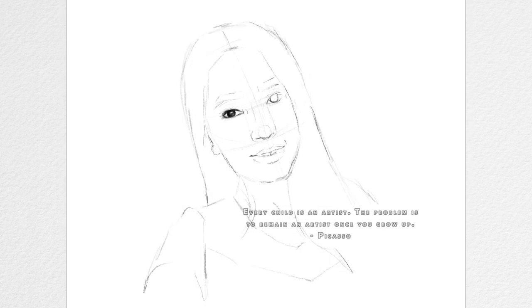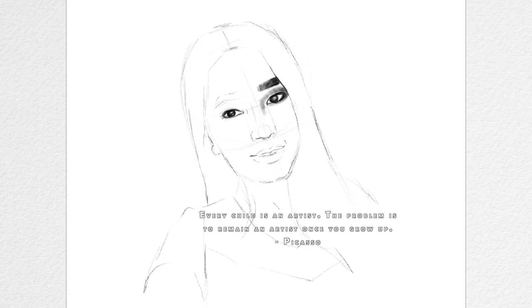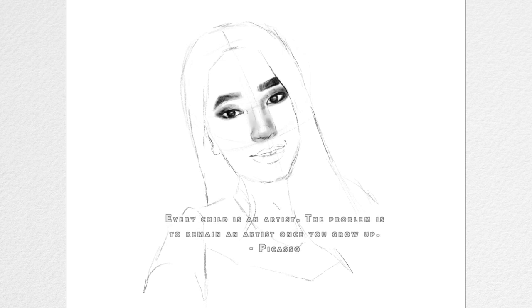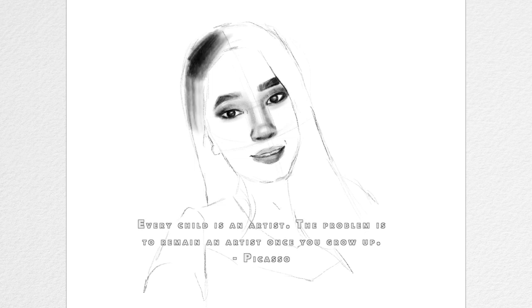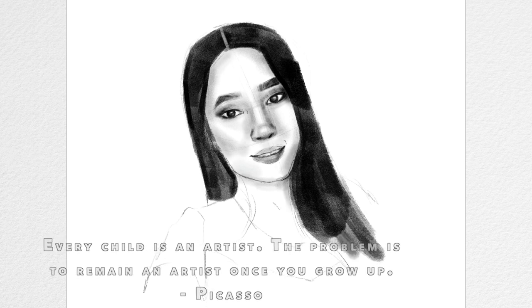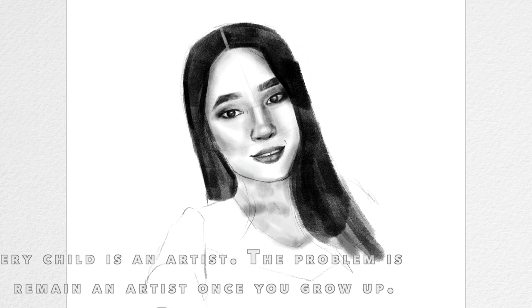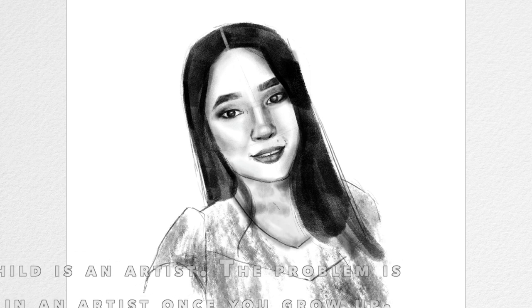As you guys see, I always start with making a rough sketch. I'm marking the head shape, I'm marking where the nose and eyes and mouth are going to be. And when I'm trying to give it more details, I'm always starting with the eyes. I don't know why, you kind of need to start with something, right? And later when I'm drawing, I'm just jumping around and drawing a little bit here and there. So this is my way of doing sketches.